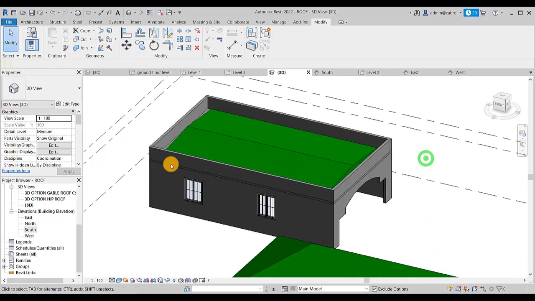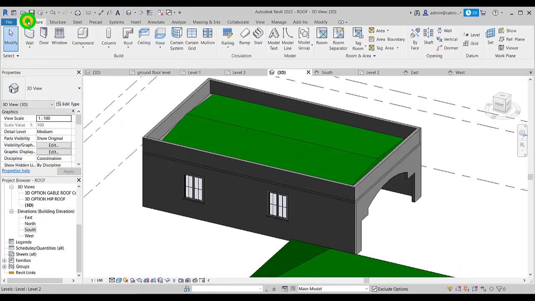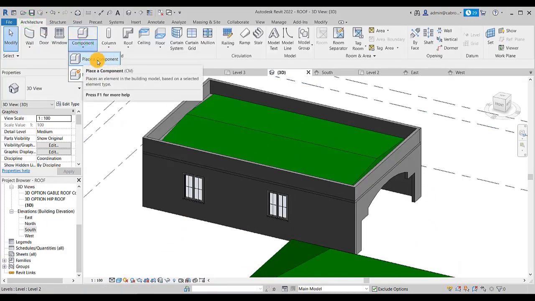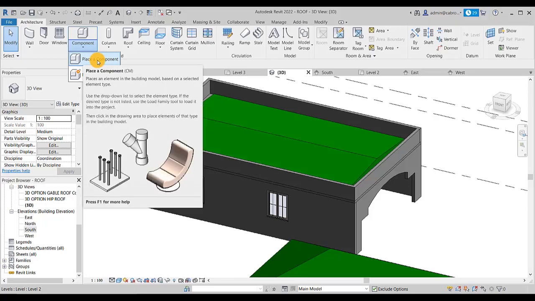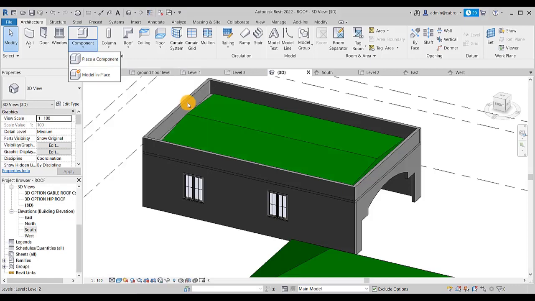So let's first start with extrusion. In Architecture, you come to Components. Placement of components is like placing your furniture and other stuff, but in case you don't have those models in Revit, you can download them online. But in situations where you have to model some of them in place, because most of the time you model some of these features in place, we'll use that method to close up some of these discussions that we have.